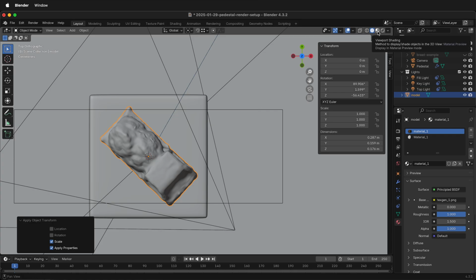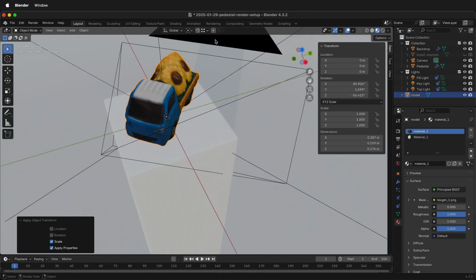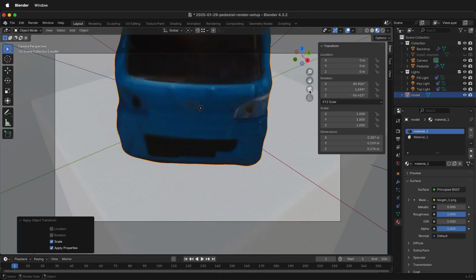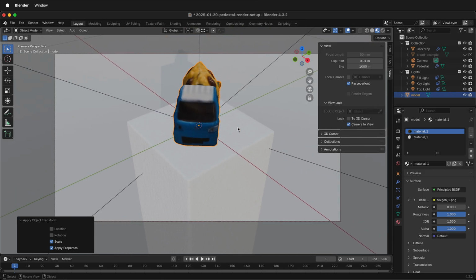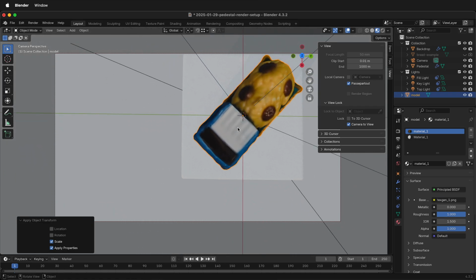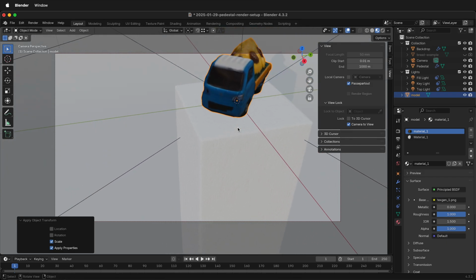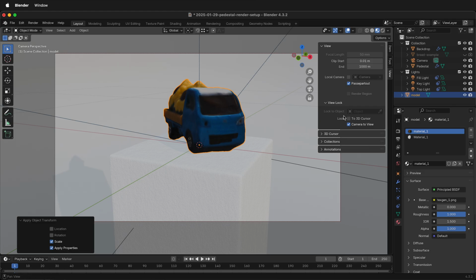Now we can go ahead and click Material Preview, and we can see that our texture is automatically linked. This should happen. If I want to look through the camera, I can click the camera icon here. It's a little close, so if I want to view through the camera and change it, I can select View, then lock the camera to view. Now if I zoom in and out, it actually moves the camera, but be careful, because if I orbit now, it changes the angle of the camera. So I'm going to move back and orbit, position this so I can get a nice render of this truck. Once I'm done positioning the camera, I want to turn off camera to view.